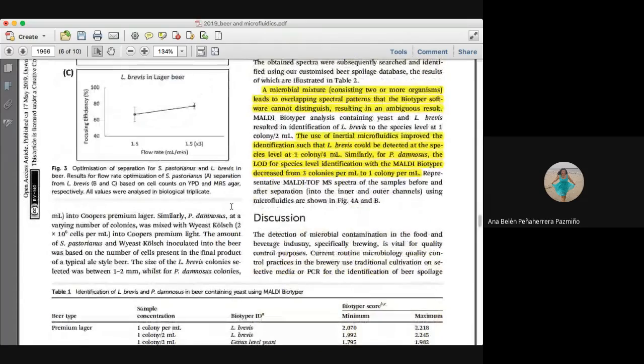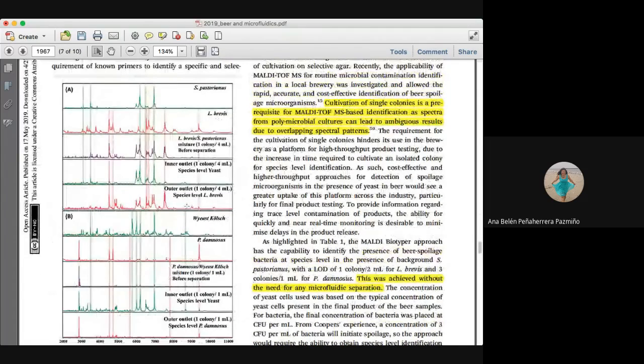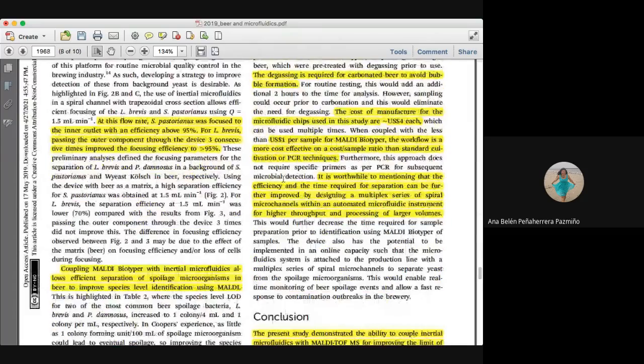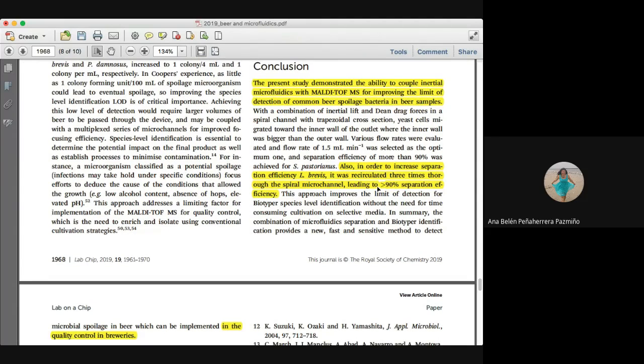And then after they separate the particles, they use spectroscopy to analyze and identify the species and genus of these cells. They also said that it's very cost efficient because each chip costs $4 to prepare, and each assay of this spectroscopy, after you buy the equipment, costs $1. So for $5 you can identify the species. Okay, thank you.